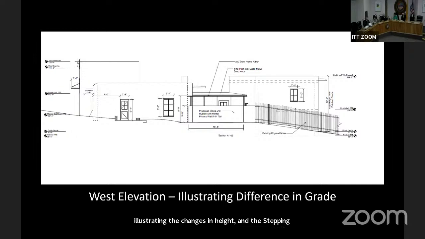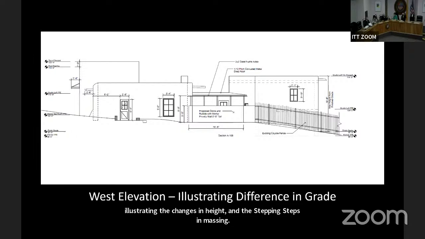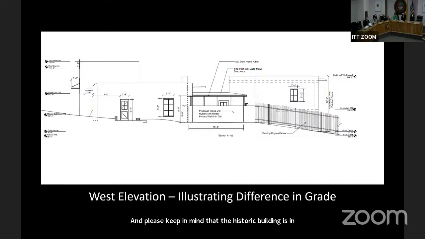And please keep in mind that the historic building is in the center of the picture where you see the 2x2 steel frame arbor. That is an addition, as well as the addition that is 16 feet, 8 inches at its highest height from finished grade, and the kitchen addition. And then once again, there's the northeastern portion of the house that is higher than the historic home.